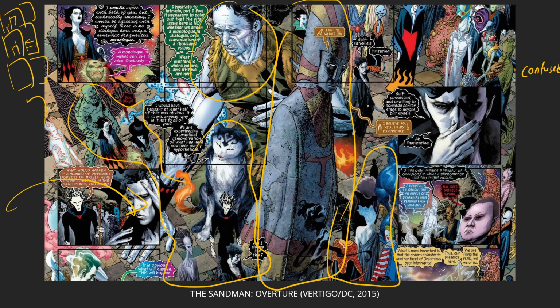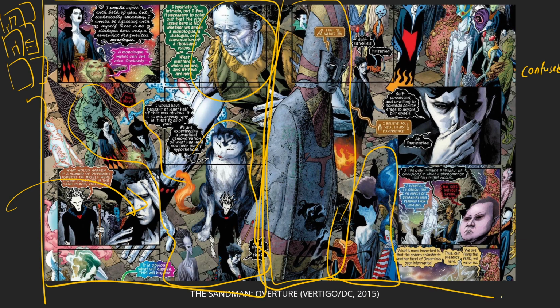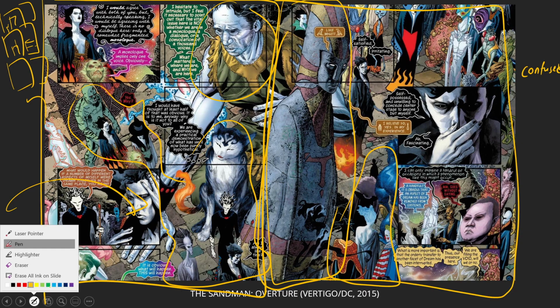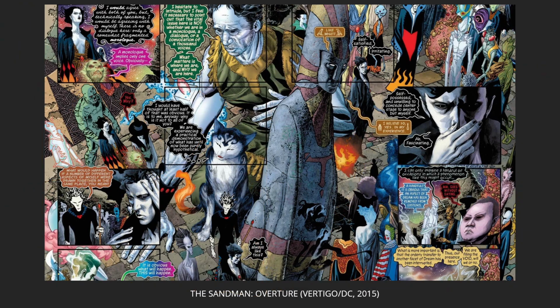This is a double page. Basically, this whole thing is one page, and this side is another page. And then you see this chaos, this confusion. This is good because this is what the storyteller wants to make you feel. You went from a normal city one minute, and then you suddenly land in this fantastic world, right? But I think it could have been improved.